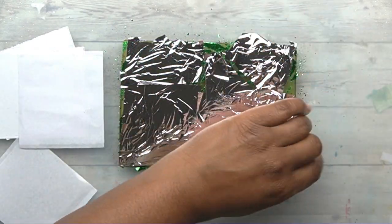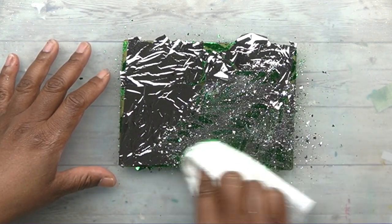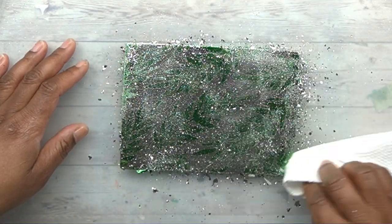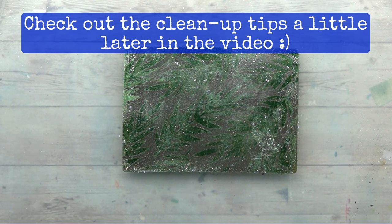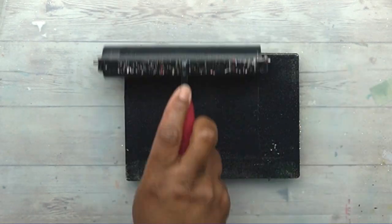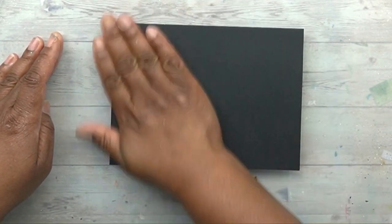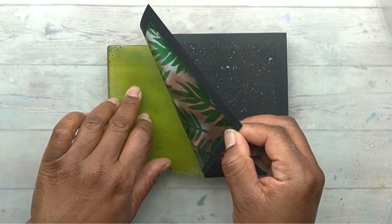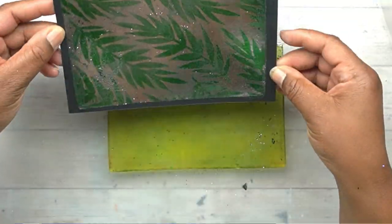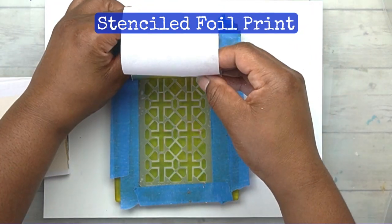I'm just going over the top of this with some silver gilding sheets and I'm going to burnish this down — it's called the foil on foil. You're going to end up with the green foil in front and the silver foil in the back. I cleaned this up and I'm going to pull it now like you would with a normal gel print — applying my acrylic paint over the top and pulling it onto a piece of black cardstock. I'll show you one I did with white too, and that changes it a little. Using black makes it look one way, and the white sort of has a different look in the background.